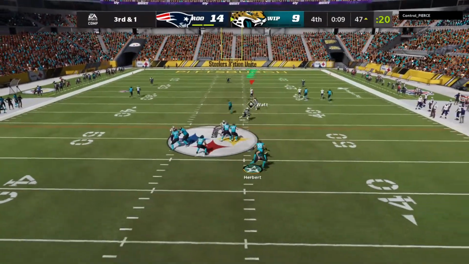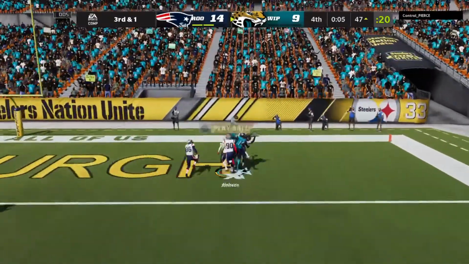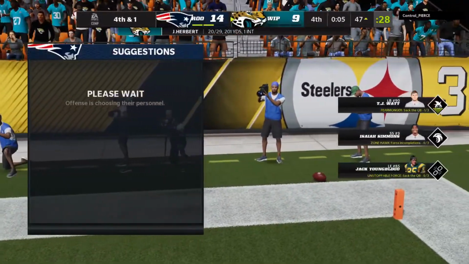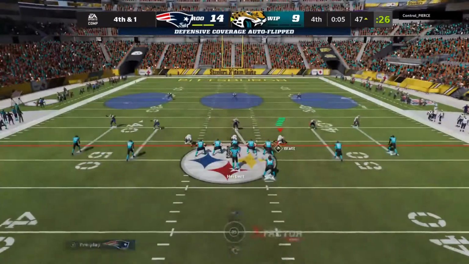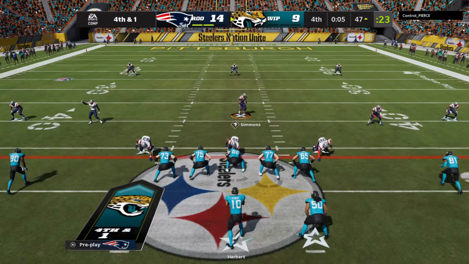Herbert going to throw. Escaping the pressure right. He wants it all for the end zone. And unable to connect. Incomplete. Now give them credit. They took their shot, but it's going to bring up fourth down. And down by 5, they've got to go for it here on fourth down.